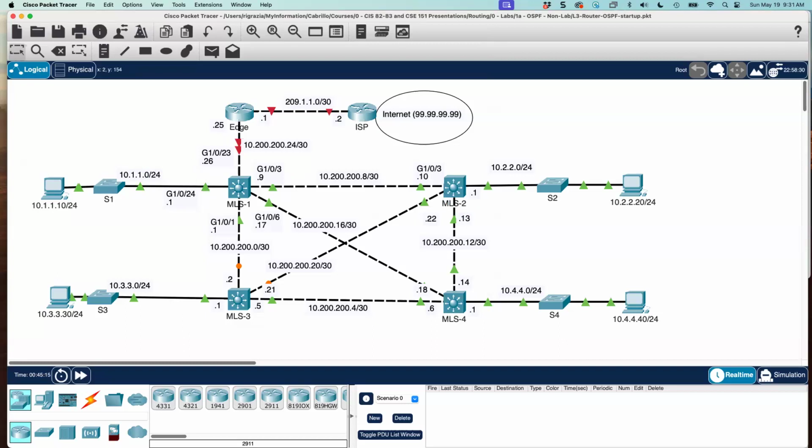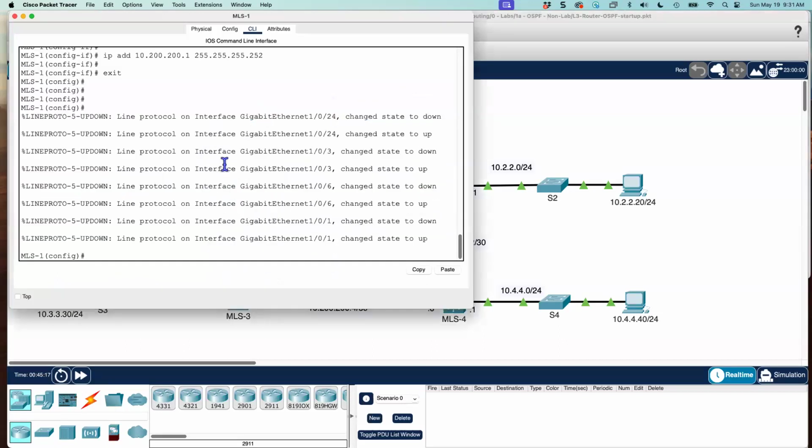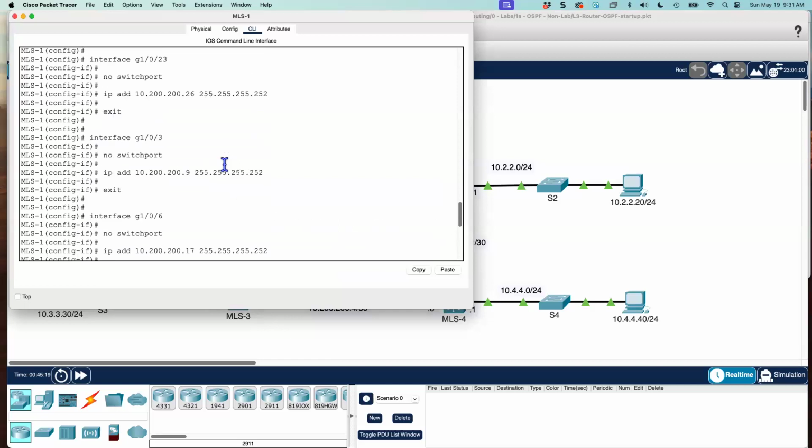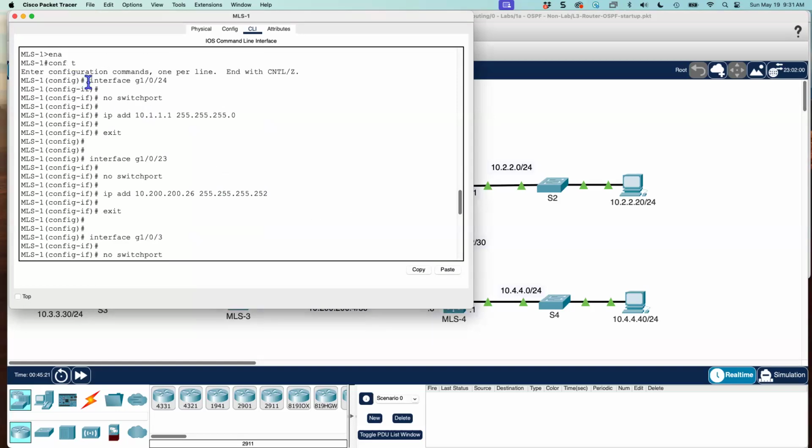I do want to mention that the commands that I'm using here is just the interface, and I'm using no switchport. This turns a layer 2 port into a layer 3 port on layer 3 switches. Depends on the model of the switch. Sometimes layer 3 is the default, sometimes layer 2 is the default. So this is just making this a routed port. Okay, so after that, we just treat it like a port on a router.